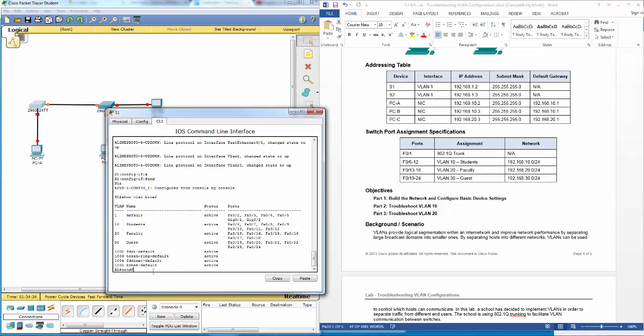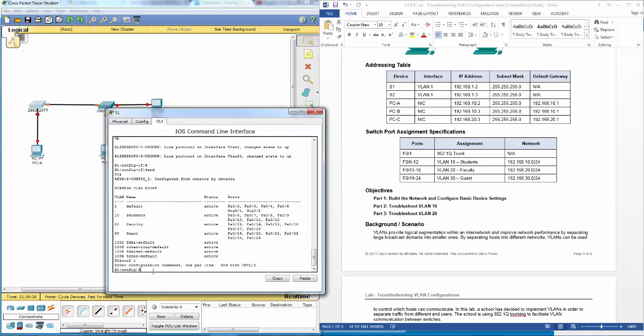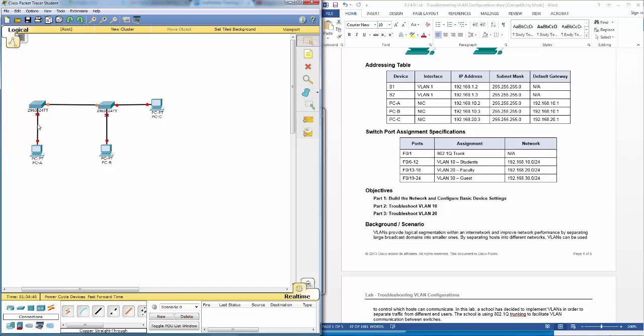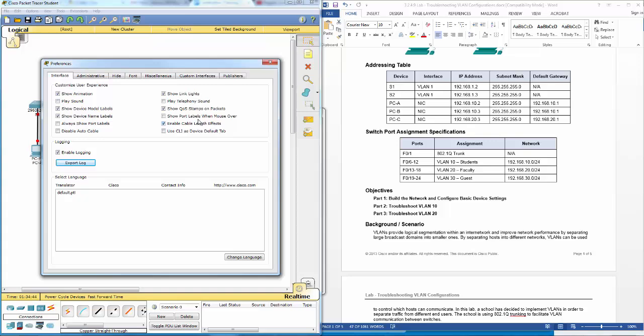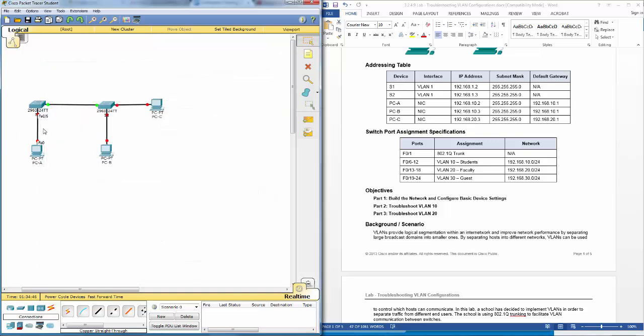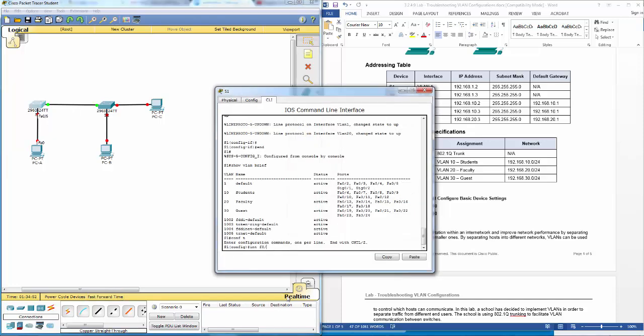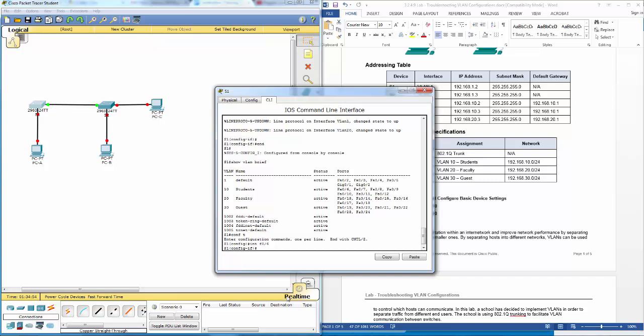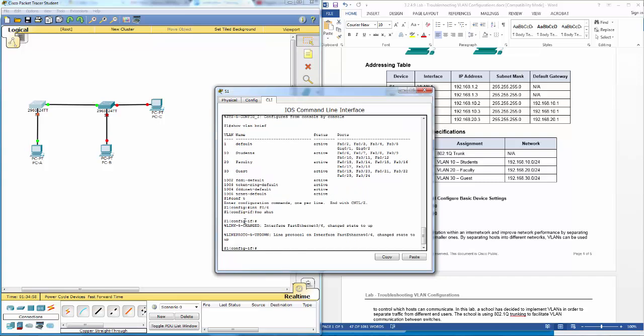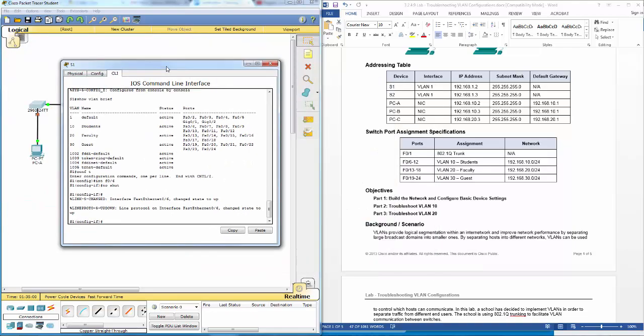We shall enable the port for the PC, which is, can't remember, 0/6. Okay, so we'll do a no shutdown on that. That brings that interface back up too.